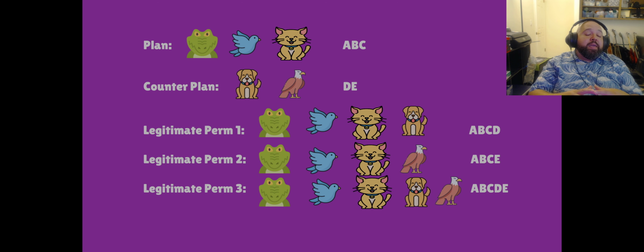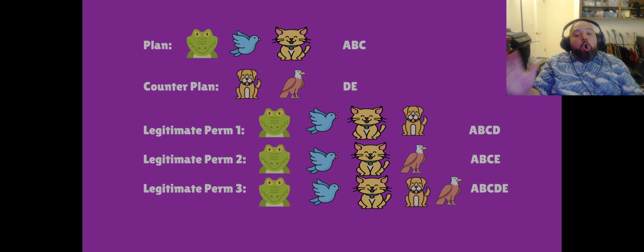But to be clear, based on the rules we've learned about severance and intrinsicness, these are the only possible permutations. Anything else would engage in severance or be intrinsic. So we're going to talk about that a bit more when we get to my opinions on things. So now that we've talked about the legitimate permutations that abide by the rule of severance and the rule of intrinsicness, let's talk about illegitimate permutations.